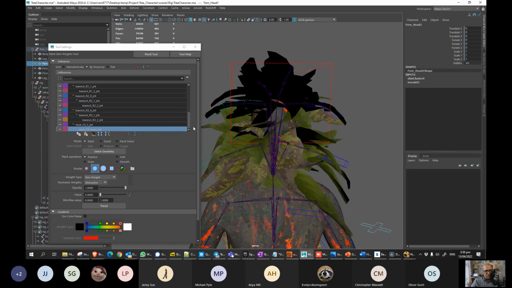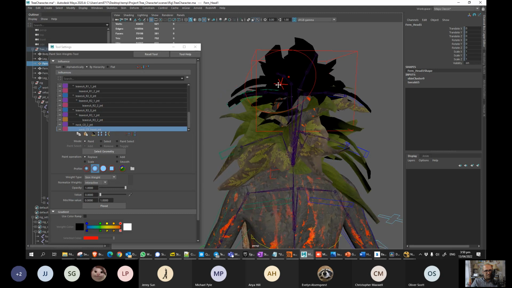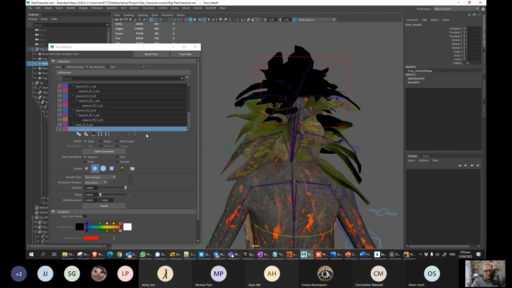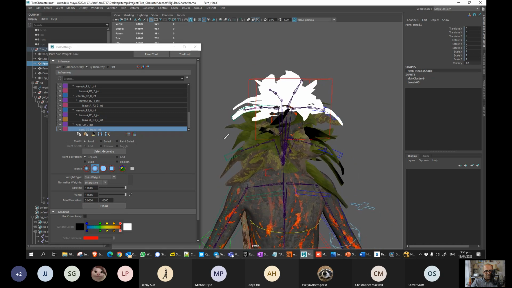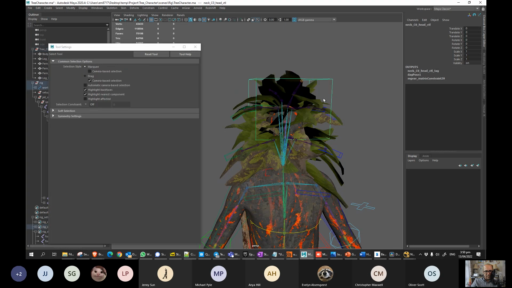I need to assign a lot of head joint. If I assign a lot of head joint here, then this will move with the head, of course.